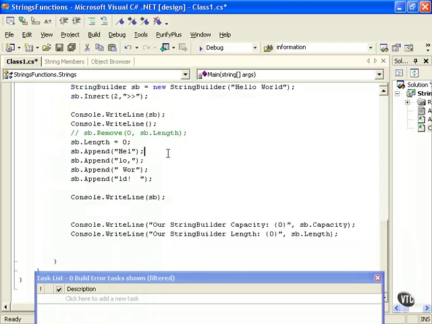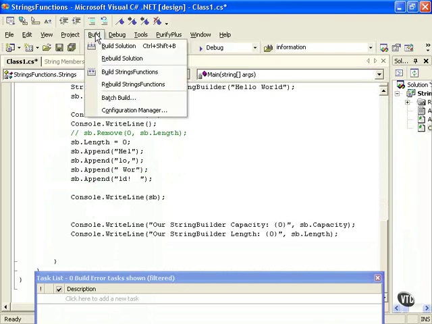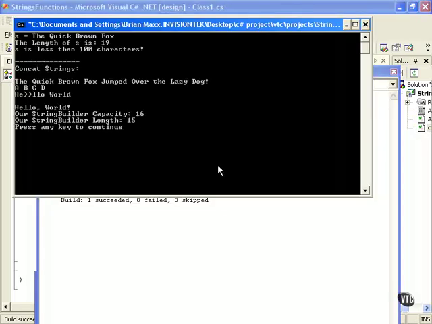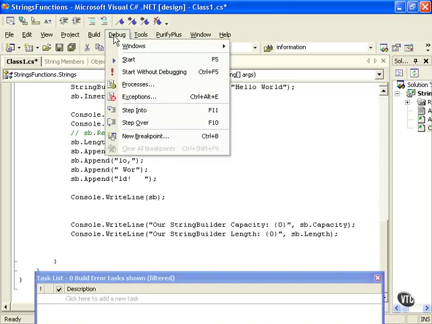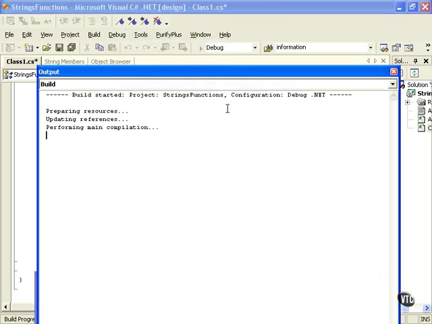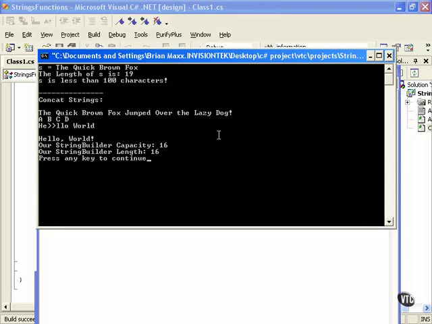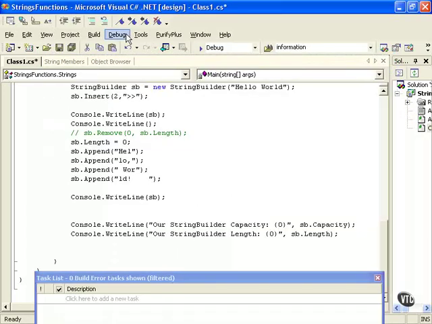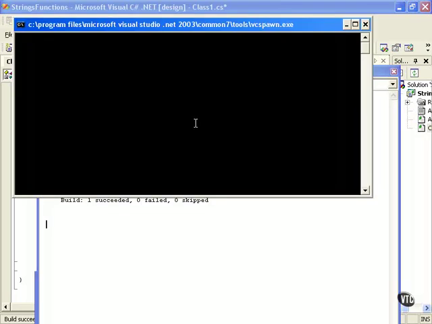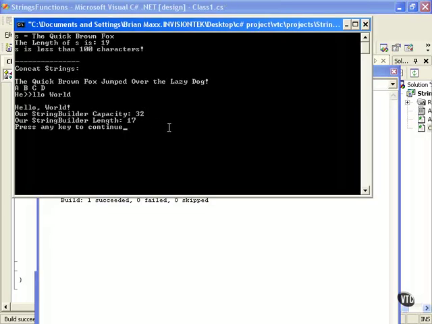If we just add some spaces here, we added 3. We'll rebuild. 16, 15 fits there. I guess I added 2. So we'll do it again. 16, it's filled up. See, now if we add one more, 17, very important number there. Boom, it goes up to 32. So it allocates 16 more bytes there for us to work with. Nice and easy.